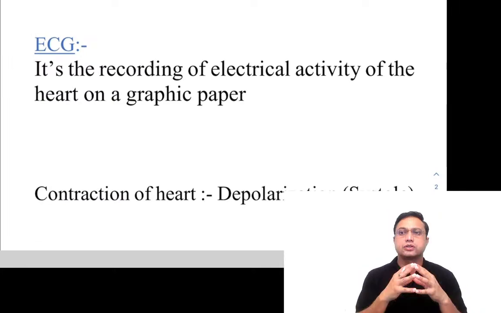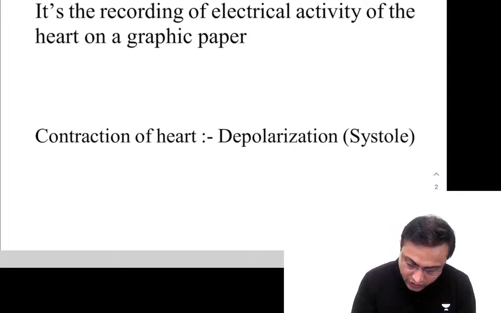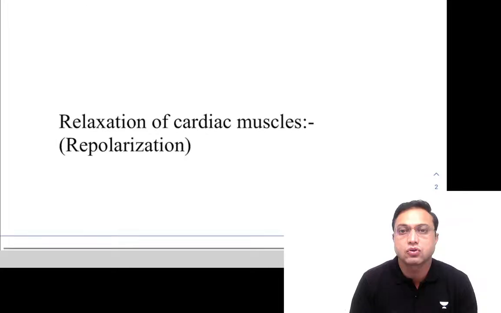Now, before we proceed further, there are two basic things that we need to understand. What happens, my dear friend, when there is a contraction? This is also called depolarization, and due to this contraction the blood gets ejected from the heart into either the aorta or the pulmonary vein, and this phase is called the systole phase. Now, there is also a phase which is the relaxation of the cardiac muscles, and this relaxation is better known as, what, beta? It is known as repolarization, right?